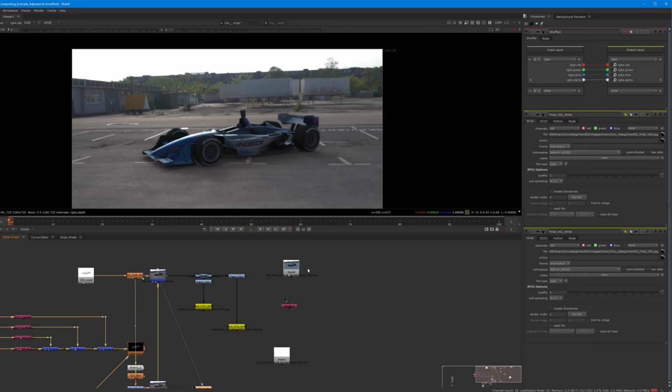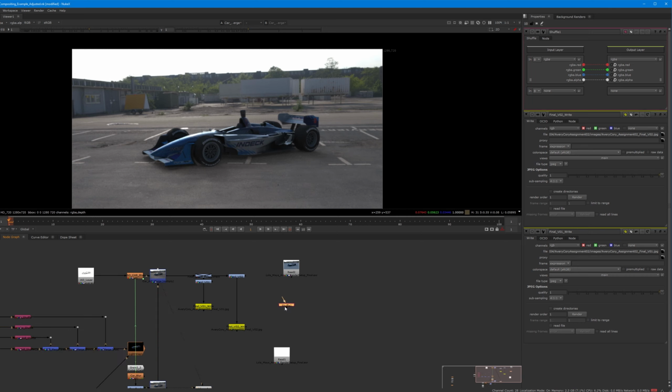Which right now it isn't. It's a separate file. So that's where the shuffle node comes into play. The shuffle allows you to, again, reshuffle the deck. So if you think of each read node as a deck of cards, it allows you to take the cards from this deck and the cards from this deck and mix them together to make an ultimate deck that has the deck stacked in our favor ultimately.